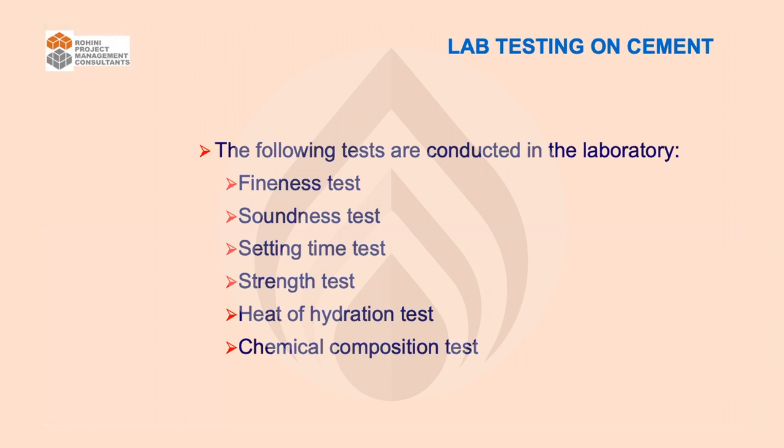Now, based on the strength, you have a quick hardening, so quick strength cement that way. And the heat of hydration, again, you have a low heat of hydration cement also. Normally, concrete emits heat because of the heat of hydration. That's the reaction that happens when you mix cement and water, right? So at that time you can also choose a low hydration cement, or you can add fly ash that way, right? So this is all the consultant who will decide what can be done, how it will be done, and in what proportions it will be done.